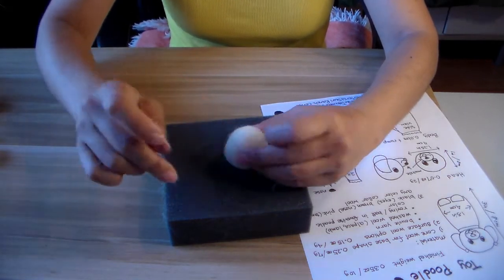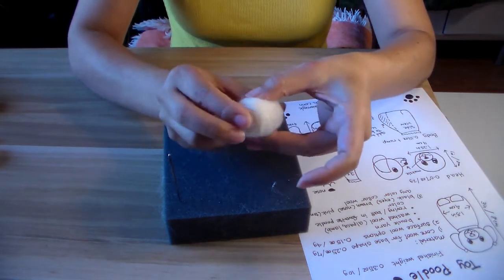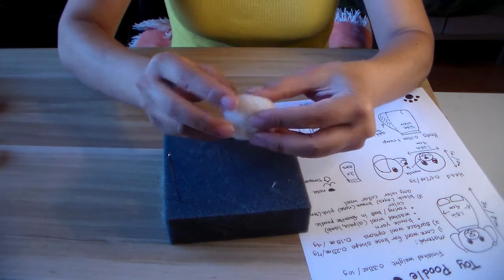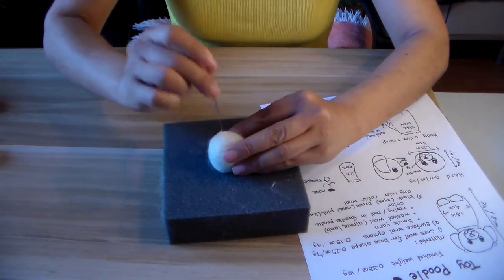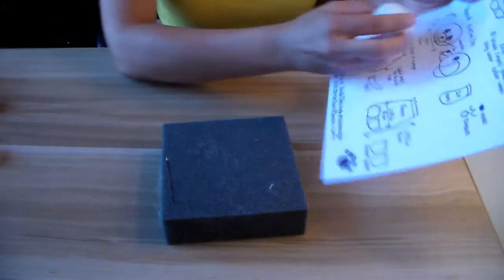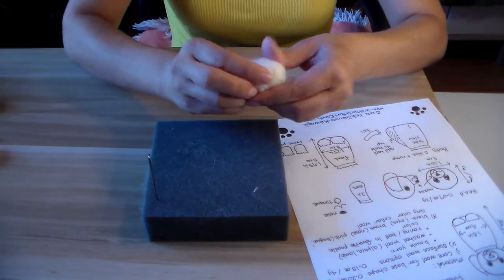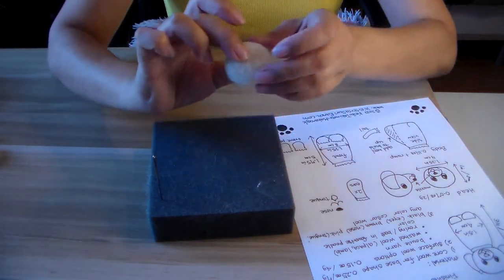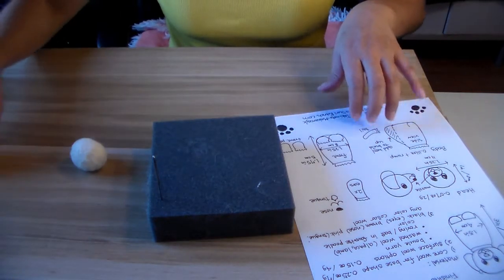Okay, so there's the head. You can always use your hands. Here's another good little thing, especially if you're new: you use your hands to mold it into the way you want. And if it doesn't stay, that's when you get the needle and go poke, poke, poke, like that. It's really great when you've got a pattern, so you can check how the size is and whether it looks good. Okay, just so I can save some time, I already made one that was the size I want. Exact size. All right, now let's go ahead and make the little muzzle.